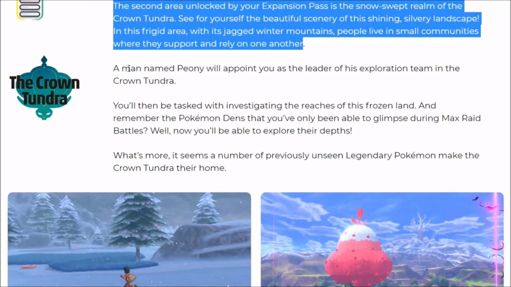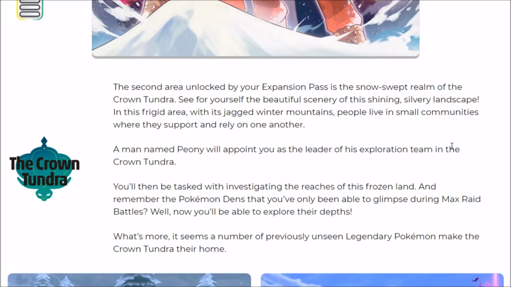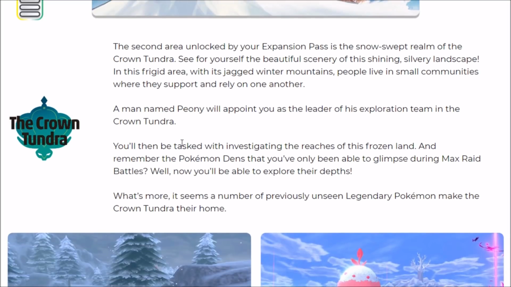But now, a man named Peony will appoint you as the leader of his exploration team in the Crown Tundra. Initially I was thinking, wow, why are we so important? But at this stage of the game, we're actually the champion. So we are probably the most important people in the Galar region, so it would make sense. It's like, oh, you're now an expedition leader. Go out into this new area. You'll then be tasked with investigating the reaches of this frozen land. And remember, the Pokemon dens you've been able to glimpse into during Max Raid battles.